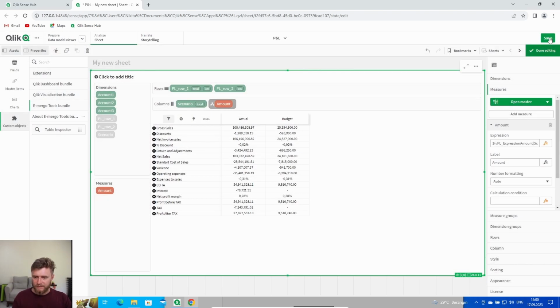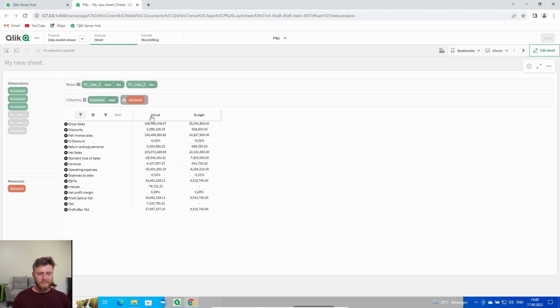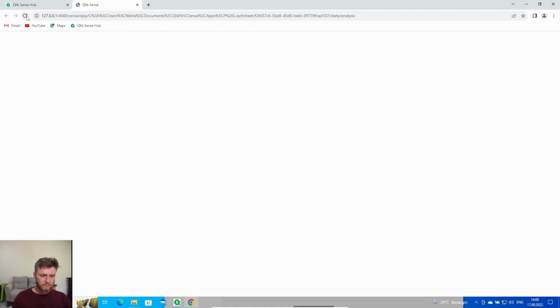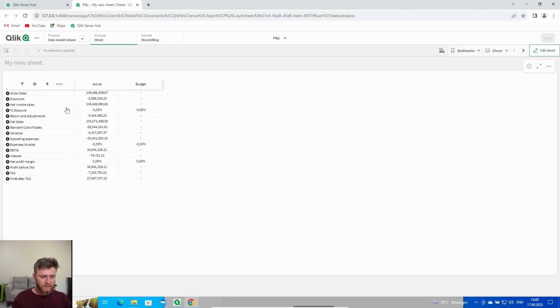Let's apply, save, and let's update the app. After update, we should see only actual. So it's perfect. We have here the percent because we use total row number.